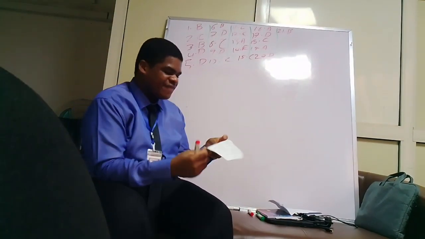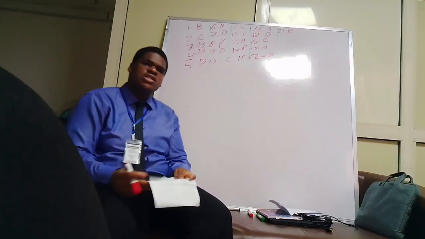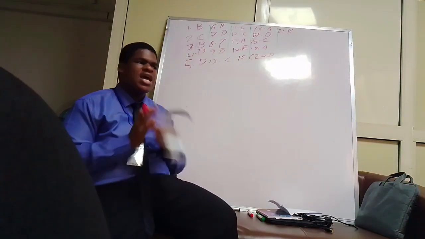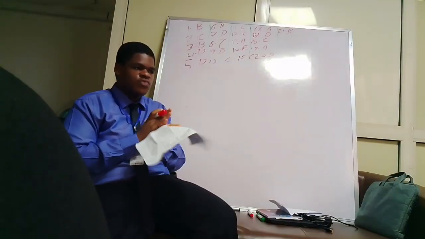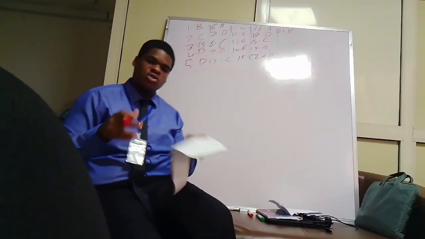So the question says we should evaluate tan 120 degrees. Tan 120 degrees is in which quadrant? Is it the first quadrant, the second quadrant, the third quadrant, or the fourth quadrant? I don't really think I explained this in the test review video, so I'm going to solve and explain it here.